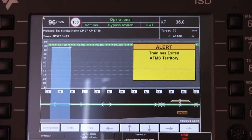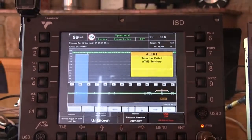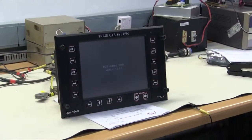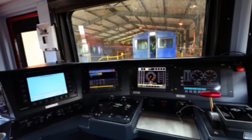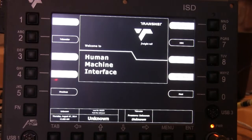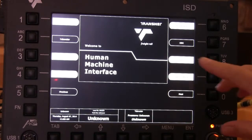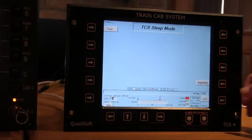What we have here is the ISD system — an integrated system display for locomotives. What it actually does is it replaces all the screens or displays in a locomotive train system. You have buttons here that connect to all your different subsystems in the train, systems that used to have their own display, which are now incorporated into this single system. There are buttons you can use to access all the different displays.